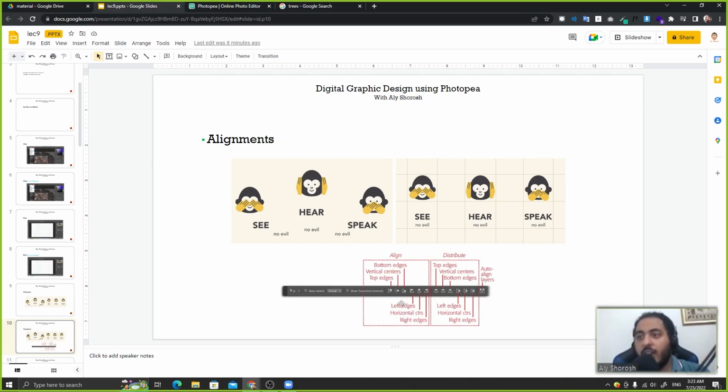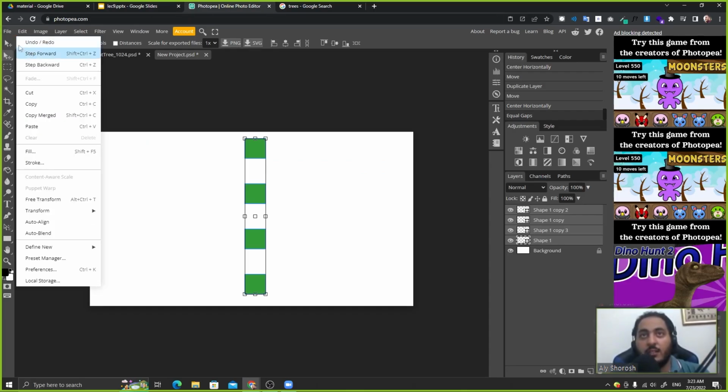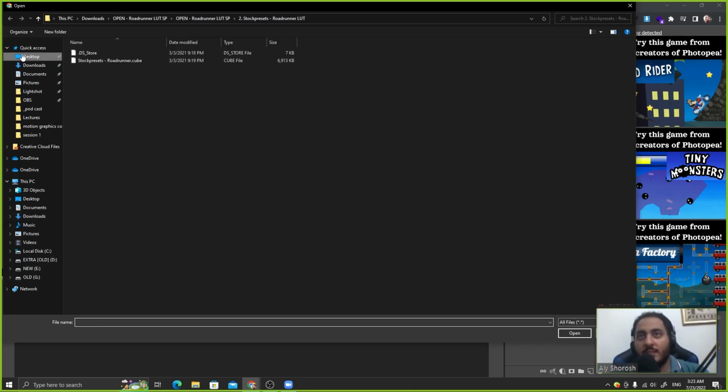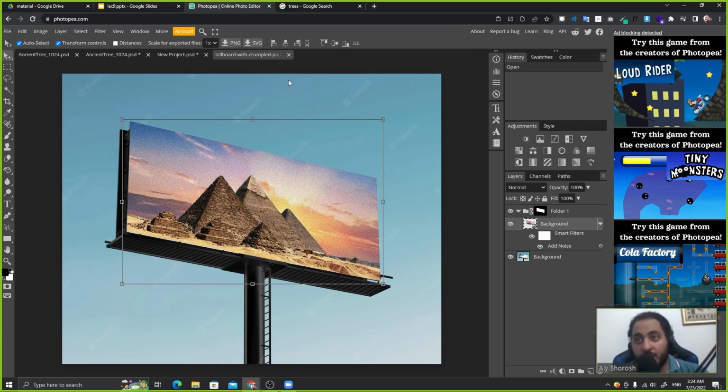In Photoshop also have these tools, the same tools but in different icons. So let's move on. I told you before about smart objects. So let's remember it by clicking File, Open, Desktop, and where is it? Billboard. Okay, you can remember this design, right? This design we took before in a session before, and this design you can see that it is a smart object.